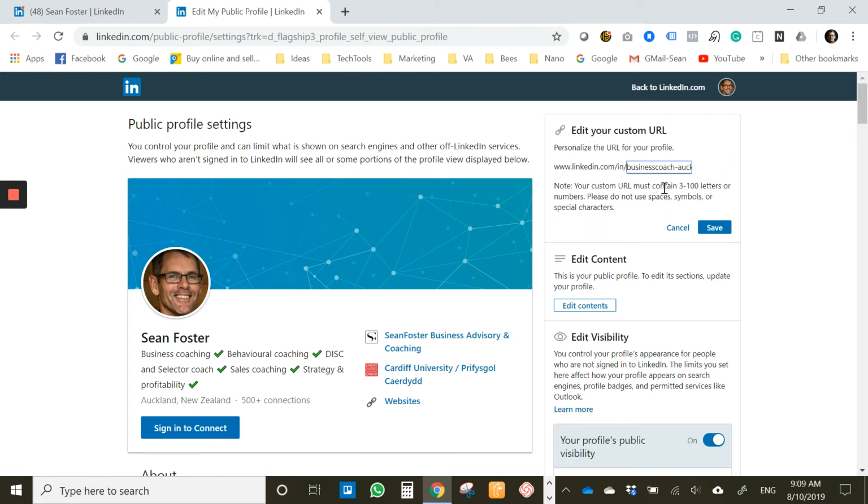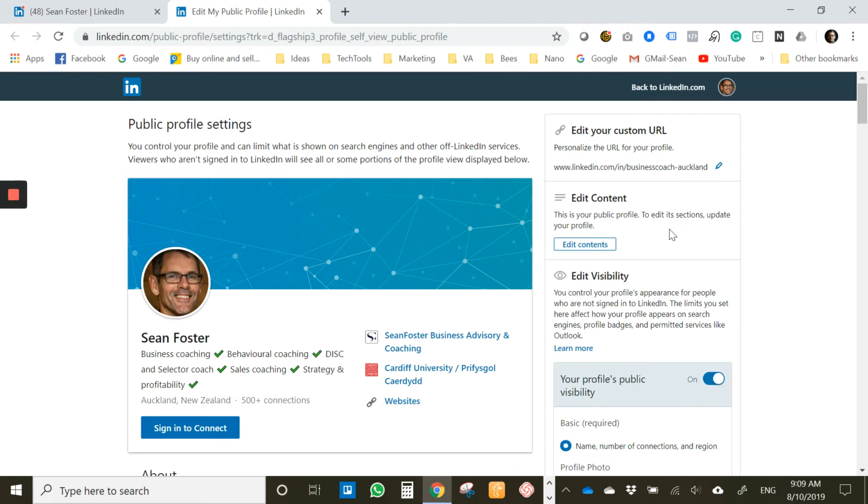function. So when you click in there, you can see a little block comes in. That's a part that LinkedIn has allowed you to customize. And you can add between 3 and 100 letters. So in my situation, I've put in there business coach Auckland. So really important, go in there and modify it, because if you haven't modified it, you've just got the default one that LinkedIn has provided you, and it's offering you no advantage whatsoever in terms of search functionality. So all you do then is you go save that. I'm not changing mine, so I'm just going to keep it as a cancel.